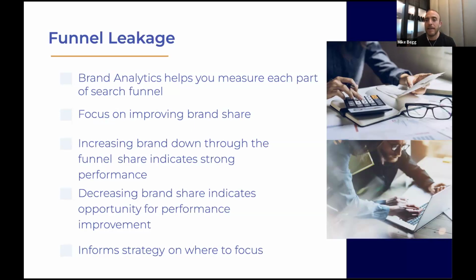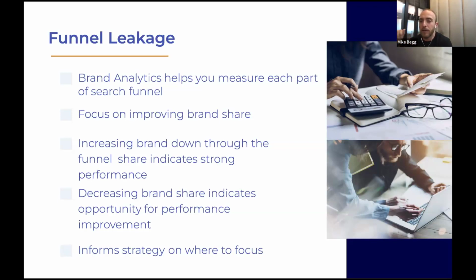Your brand share is the percentage of total purchases, impressions, add to carts, whatever it may be for a specific keyword. When you improve your brand share, that means you are getting more people engaging with your product on whatever the metric is, and that's only going to lead to more sales in the long term. What you want to see is that your brand share is increasing as you move through the funnel. This means that you're getting really strong performance on these keywords, and there's really not an issue here that you need to look at fixing within the funnel. Decreasing brand share indicates that there's an opportunity for performance improvement.